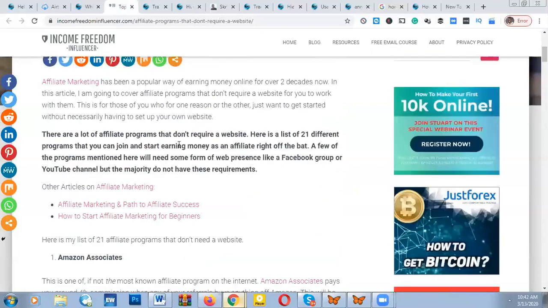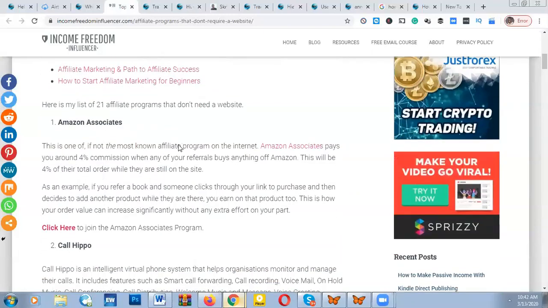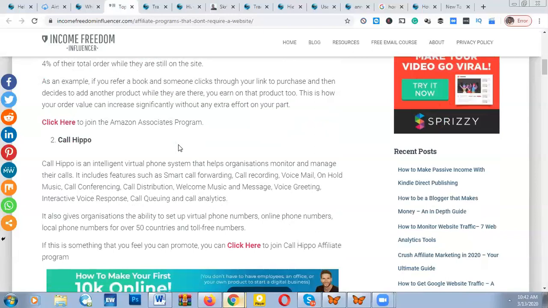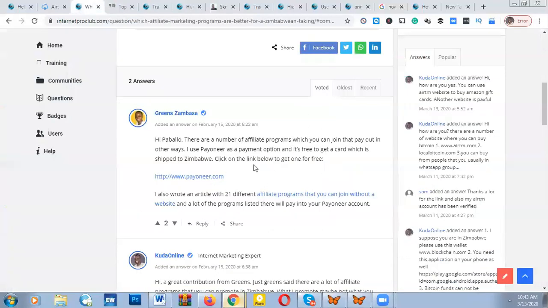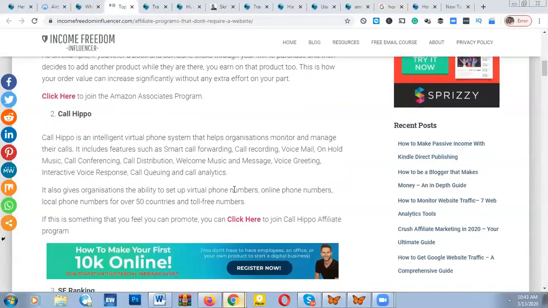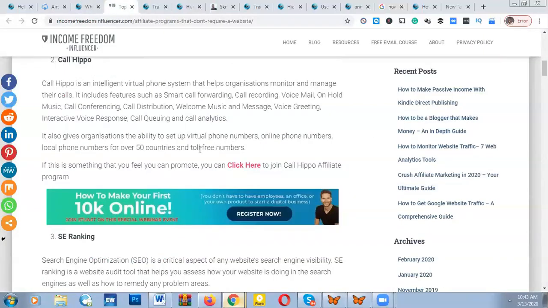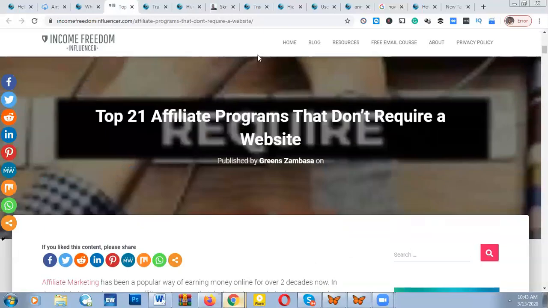So I wanted to see how Greens has moved from just an answer, with people coming back to his website, and then people coming to the solution that they need. So this is Greens giving an answer, people coming to his website, and then people clicking there. As more people come in, his website, which is called influencer.com, is going to build a lot of authority. So that's what it means, building backlinks.